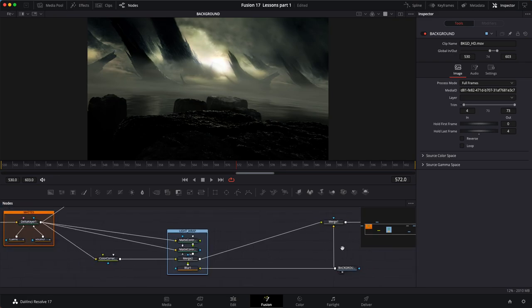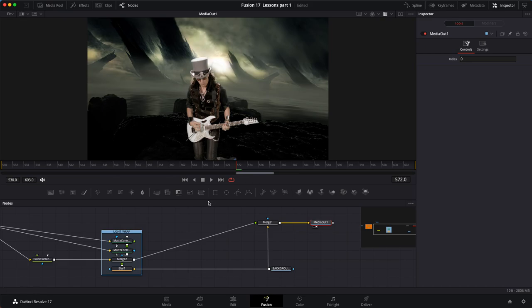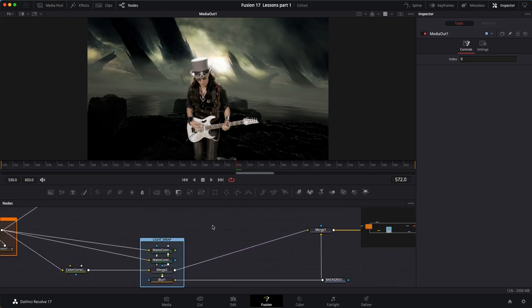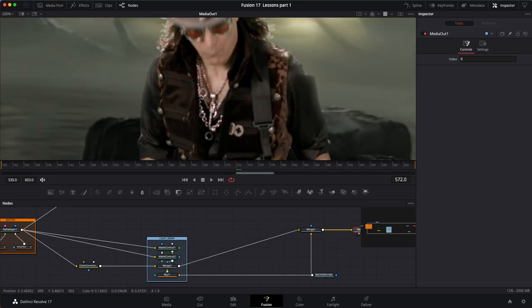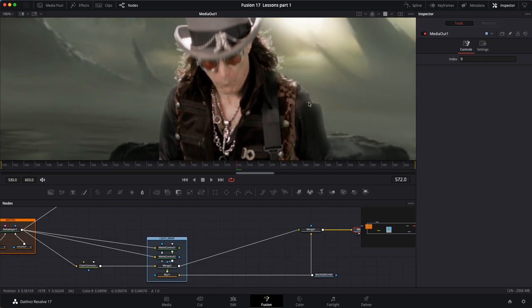And now if we look at the media out here, we do have our character. We can see that. And something also has happened here. It's not the same character we had previously. Something different has happened because we did add our light wrap around our subject. You can see that if I zoom in, we have almost this sort of effect. You see it? It's like this kind of reflection on the character.